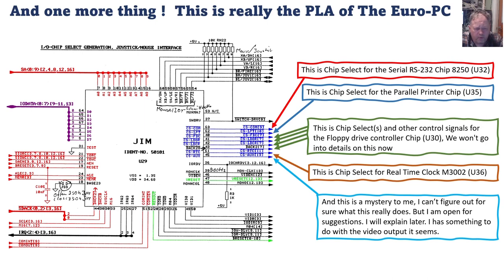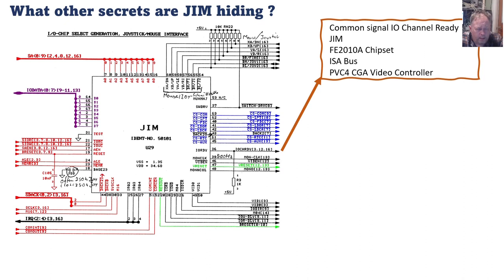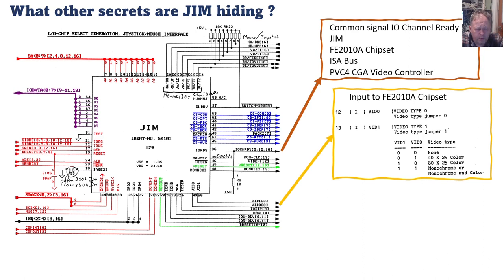The CX yoke out signal is a bit of a mystery — I can't figure out for sure what it really does, but I'm open for suggestions. It has something to do with video outputs, video memory, or video reading and writing — I'm not really sure. The IO channel ready signal is fed through all four major chips on this board; it signals that a device is not hogging the bus. It's connected to the GYM chip, the FA2010A, the ISA bus, and the CGA video controller, fed as input to the FA2010 chipset, controlling what kind of display device is connected.